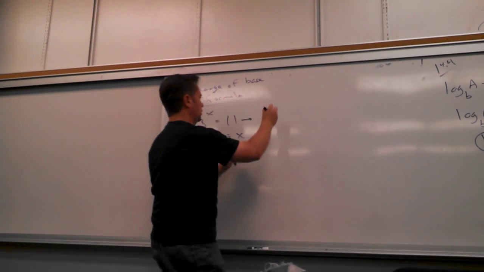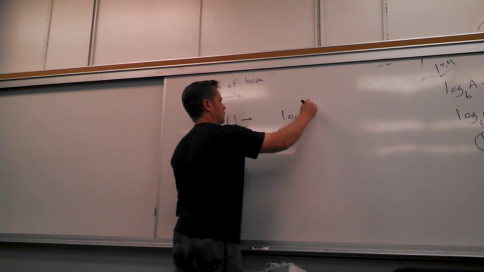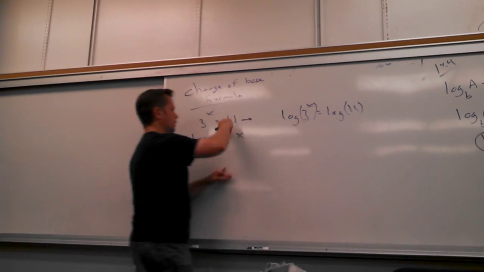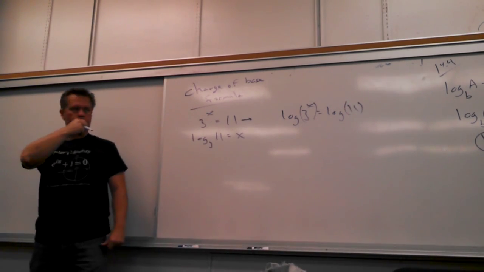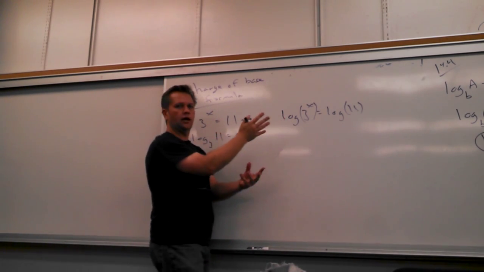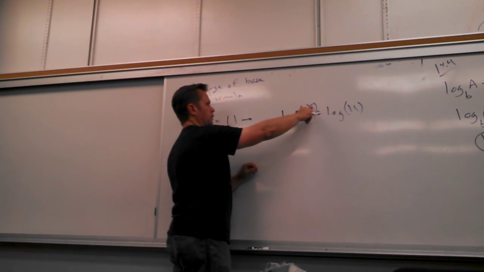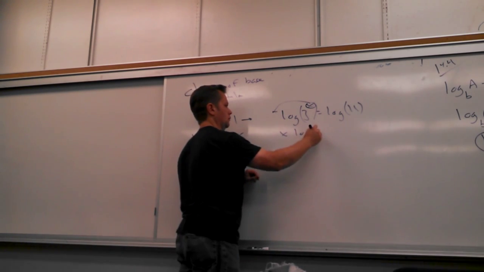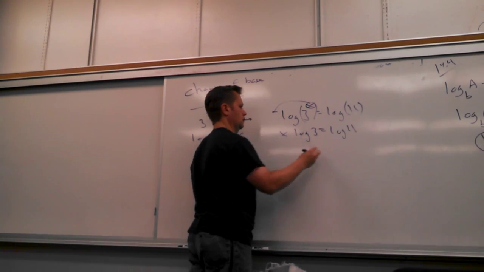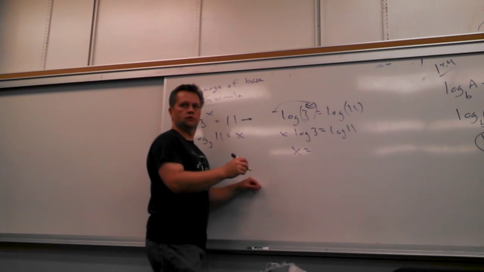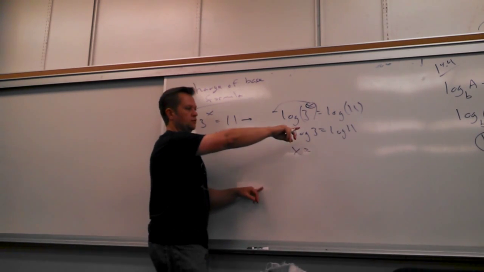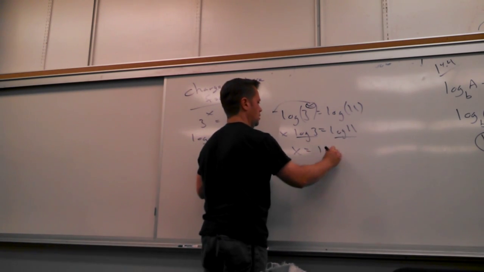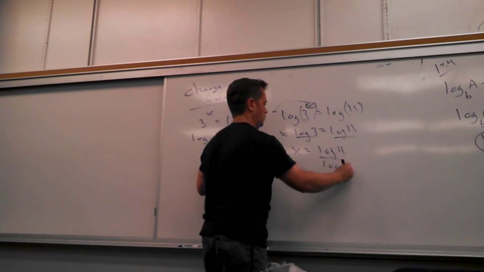We applied the only log we know to both sides. Right? So we took the log of both sides. And then what happens? Why do I do that? Because now the variable that I want to solve for is stuck. So now it can come down. So then x equals, what's the next step to get x by itself? Divide by whatever that is, yeah. So I get log 11 over log 3.